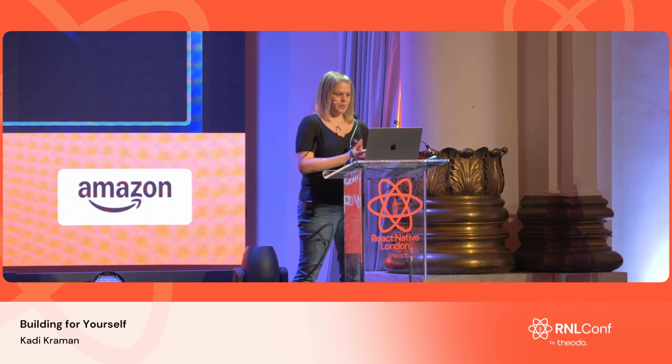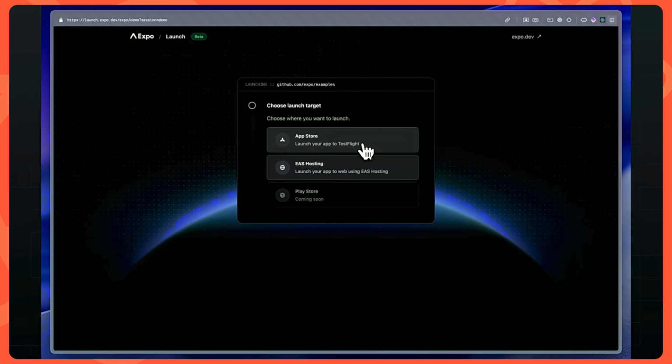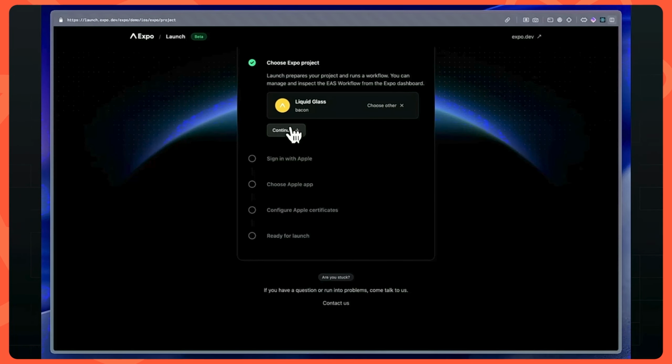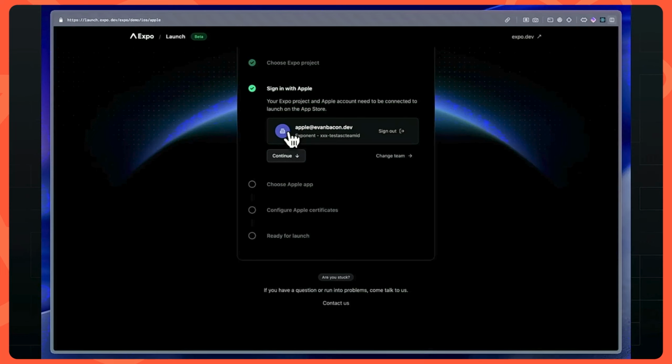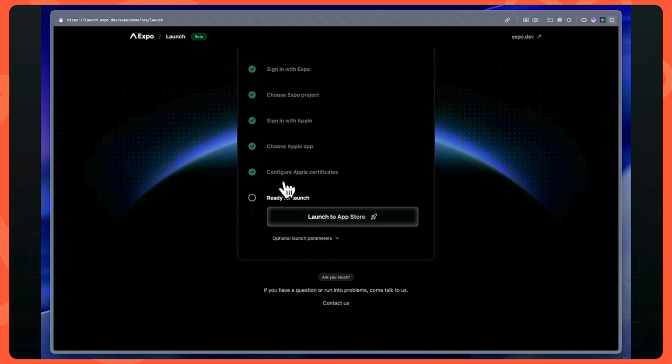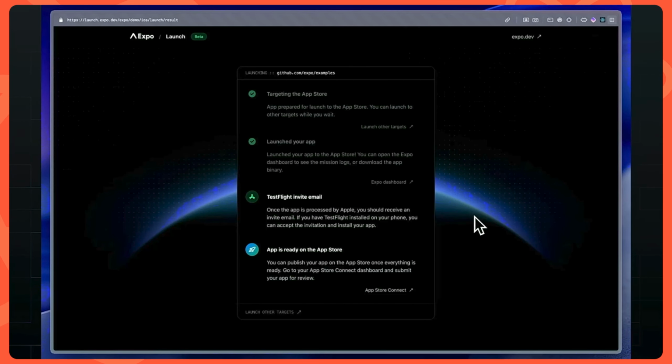So this is Expo Launch, and its goal is to take your project and launch it to TestFlight or to the web, so you can start using it straight away without having any tools installed locally. This is completely browser-based. Basically, you simply enter the GitHub URL of your project, and it will take you through in the UI, as you can see in this demo, each of the steps needed to publish to TestFlight. So you don't need a Mac, you don't need anything installed locally, just the browser and a GitHub URL of your project. This includes cloning your project, installing dependencies, compiling the native app, starting the build, uploading it to TestFlight, and you can easily start using it.